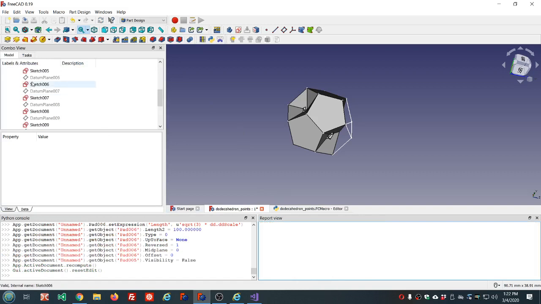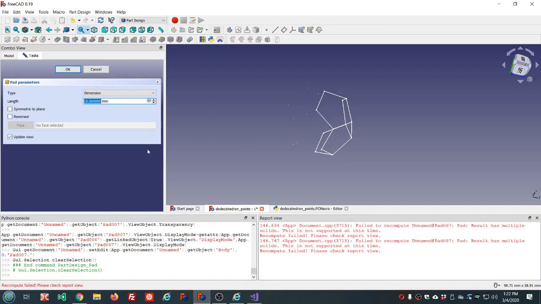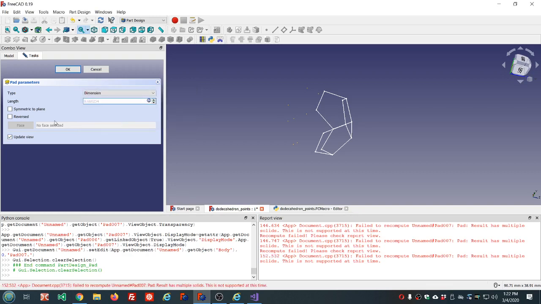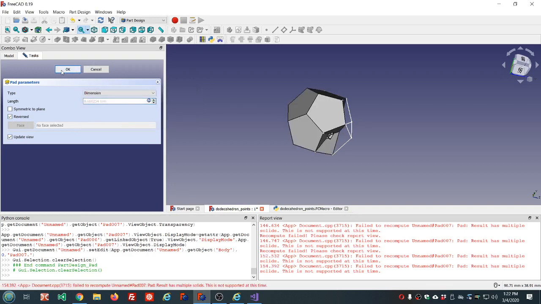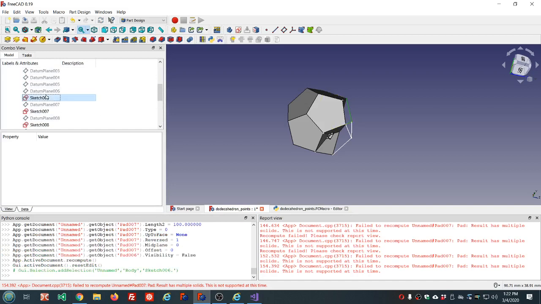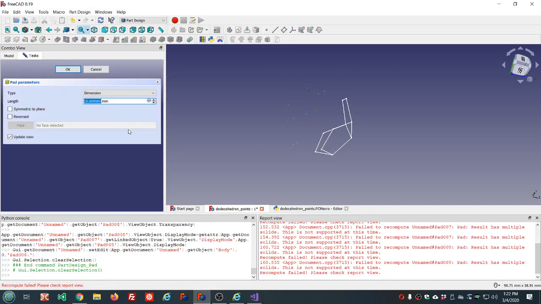So we've got a few left to go. Too bad we can't just select them all and do them all in one go. You can do that with extrude in Part Workbench, but not here, I don't believe.